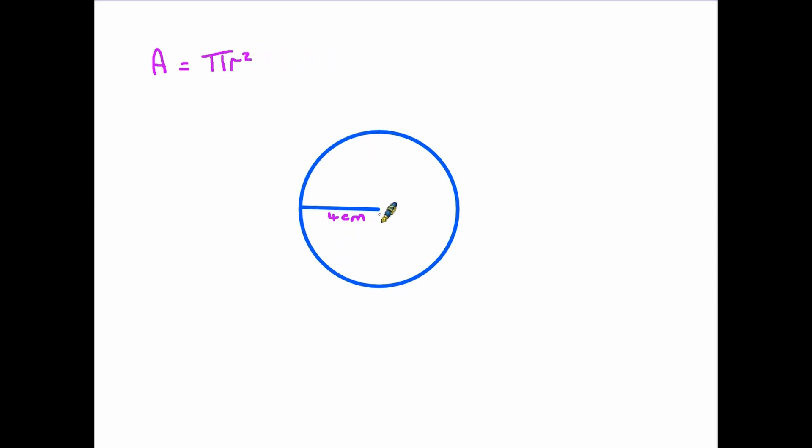It may well be that you are simply given the radius. In this case, the radius here is 4 centimeters. Maybe in a question you are given the complete diameter, and are told that is 8 centimeters. So given the diameter, you need to divide that by two to find the radius. Now let's do this. Area is equal to π, which is 3.142 for our purposes.